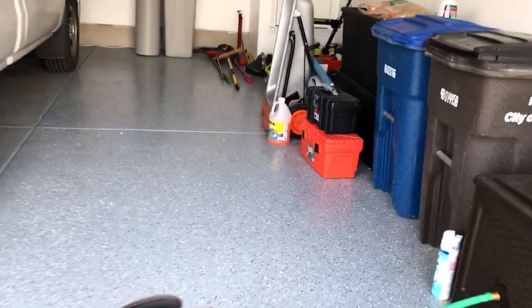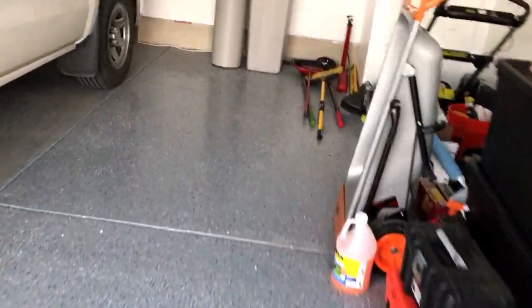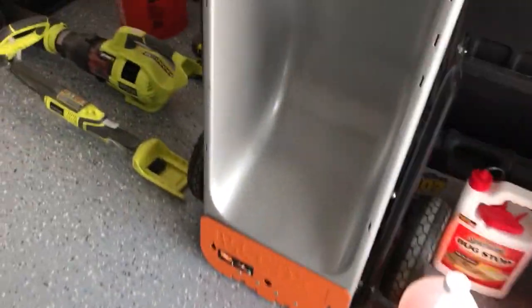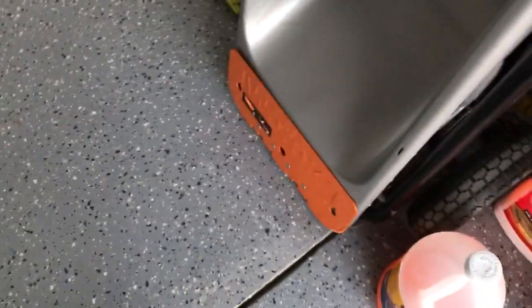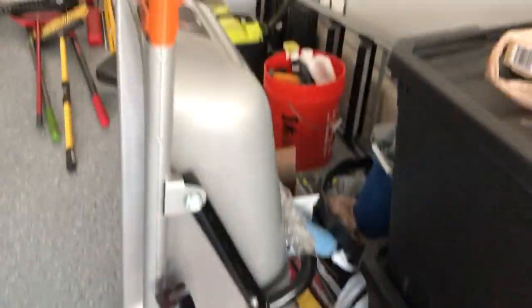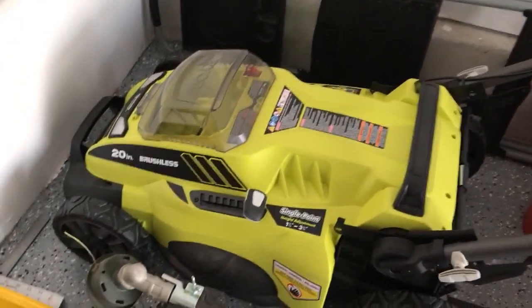Things haven't changed, but getting two cars in here is going to be a challenge. This is a nice little wheelbarrow — it's a wheelbarrow and a dolly. This thing flips out and can dolly around 300 pounds. It also has a couple other functions, so it's pretty nice and it's metal.